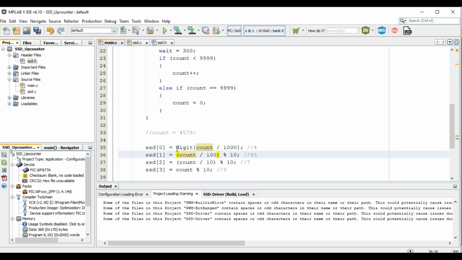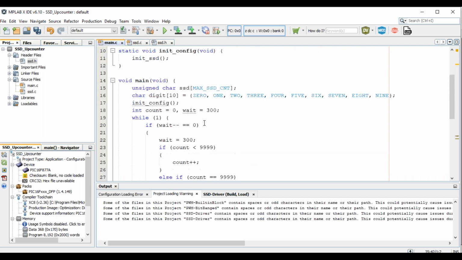So this is digit of count divided by 1000 mod by 10. This is digit of count divided by 100 mod by 10, and this is digit of count divided by 10 mod by 10.